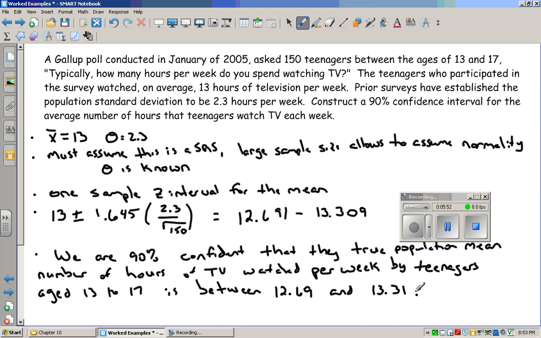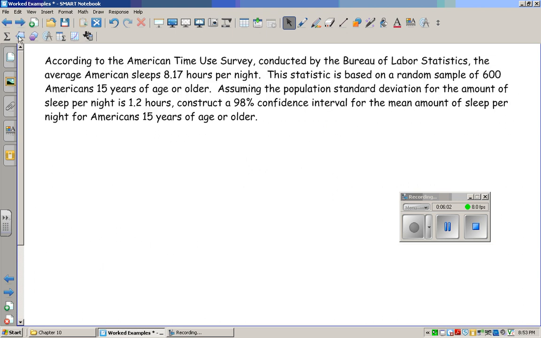Alright, and that's the basics of it. So hopefully that made sense to you and you're able to follow along. And now I would ask that you do the next example on your own, and then in class tomorrow you can ask me about it and I can tell you what the answer was. So there's an example, one example done. I do one, you do one, and then if you get them both right, you should be in good shape for future tests. So good luck, and I will see you tomorrow.